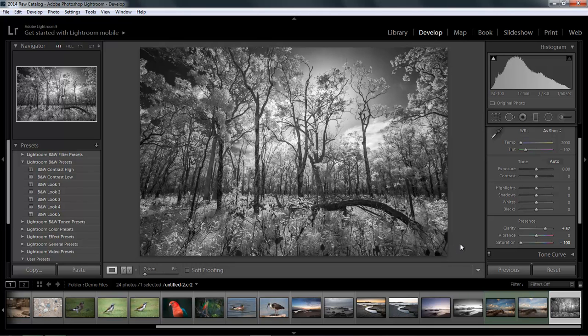So when we open up our images, we can either select a whole batch and apply the preset, or just to one. And of course we've always got that knowledge that even if we apply the preset and 9 times out of 10 it works perfectly, but on the one time it doesn't, we still have access to the changes it's inflicted on our image, and we have the ability to change them. So once again, presets and the use of them are going to be pretty personal, I think.